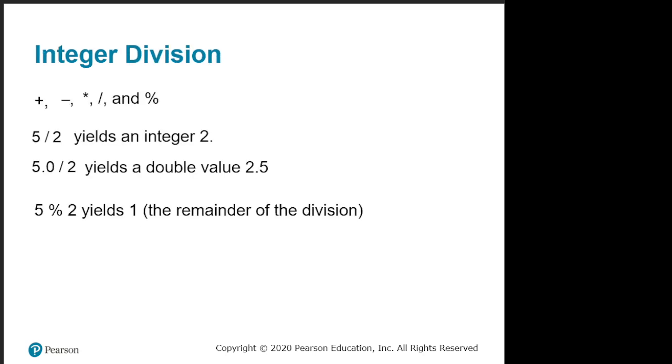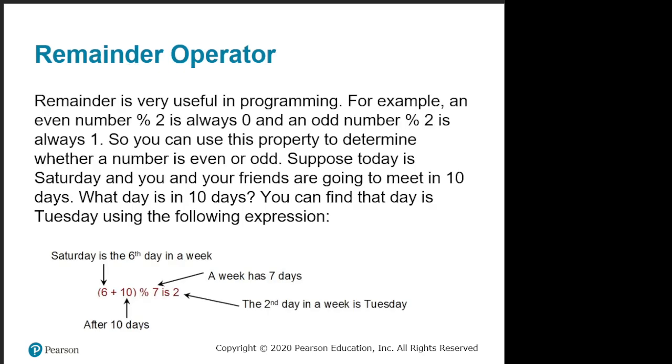So let's continue looking. We can talk about the remainder operation, which is what we just did. A very useful idea here of how we can do numerical calculations. If I think of 0 being Sunday, 1 being Monday, you can take an operation that calculates which day of the week it is by the remainder. Because if I divide the numerical value for counting the day by 7, the remainder will tell me which day of the week it is, because a week has 7 days. And so the remainder tells you which day of the week.